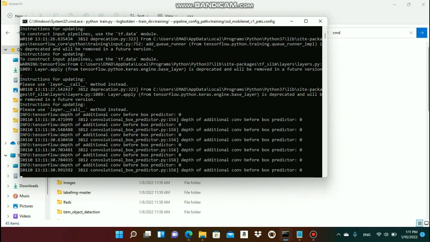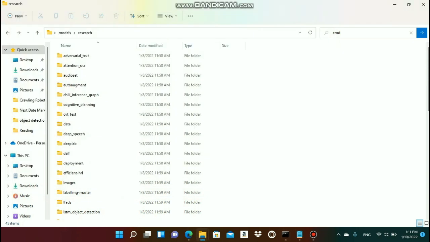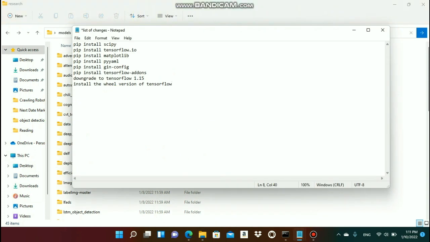Before you go ahead and try to initialize the training process, there is something that I should actually tell you. Until I was able to successfully launch the training, I had to try about 10 times until it would actually work for me. So here's what I had to do before I was able to successfully initialize the training process. I had to pip install this package, I don't know how to pronounce it, SciPy or something.